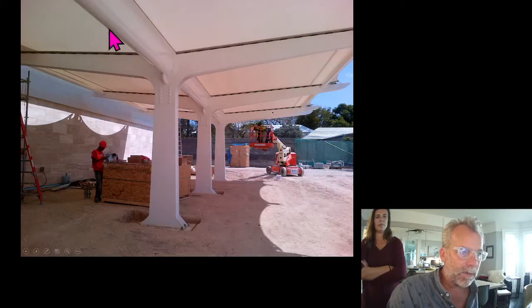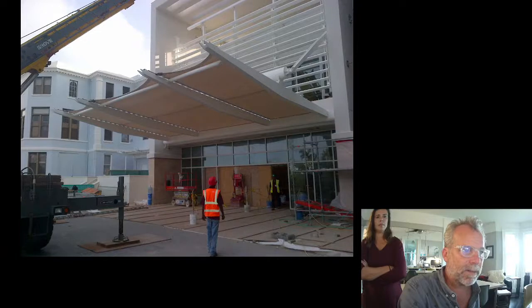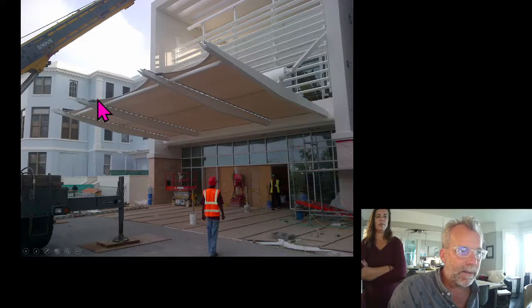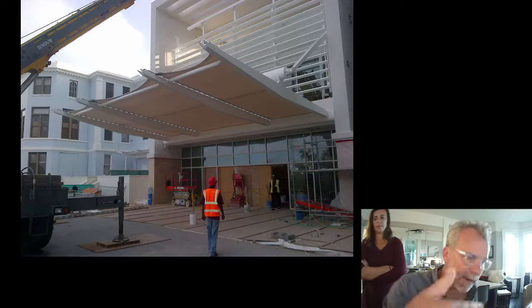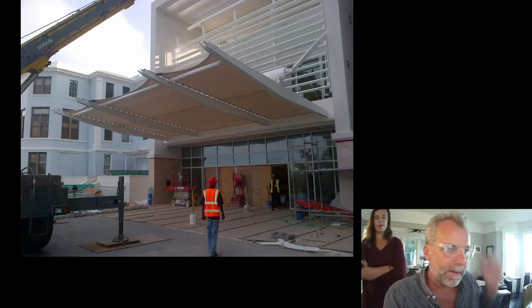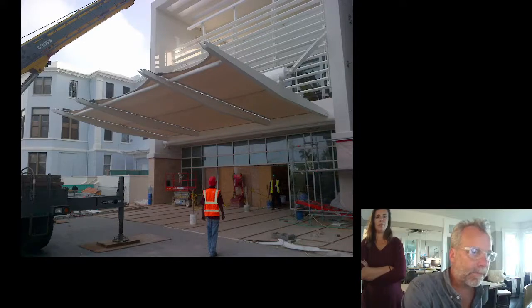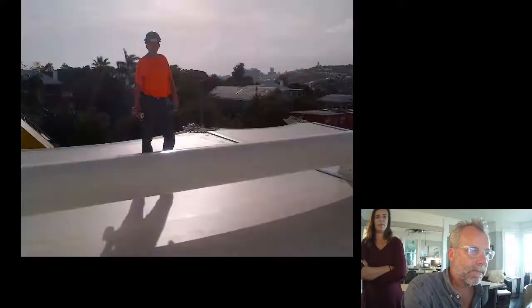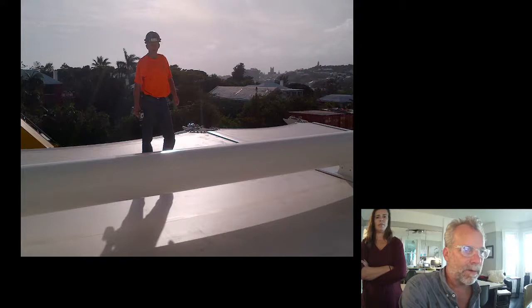So the gutter in this case was really nicely integrated into the canopy. This is the same project. Typical boundary condition, we need to pull the fabric tight. One way to pull it tight is you run a cable in a pocket. It has to be curved. And then as you tension the cable, it tensions the canopy. If you wonder if fabric is rigid, your perception is that it's not, but that's a 200 plus pound guy standing on the fabric, and you don't see his feet, but it looks like he's standing on a plywood floor. You would not know that he's standing on fabric.